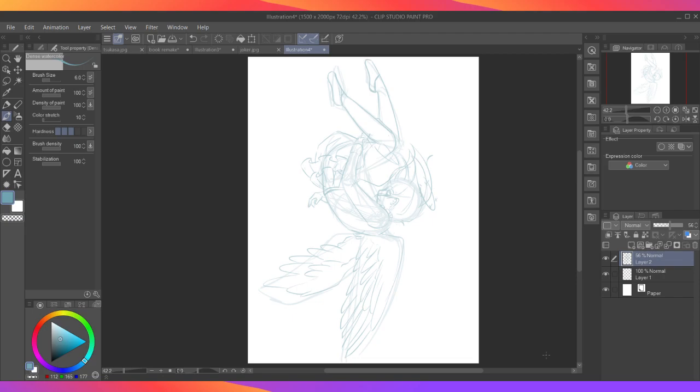Okay, next part is everyone's favorite. It's the outline. I mean, you could start coloring if you wanted to, but obviously it would kind of be a pain in the ass.